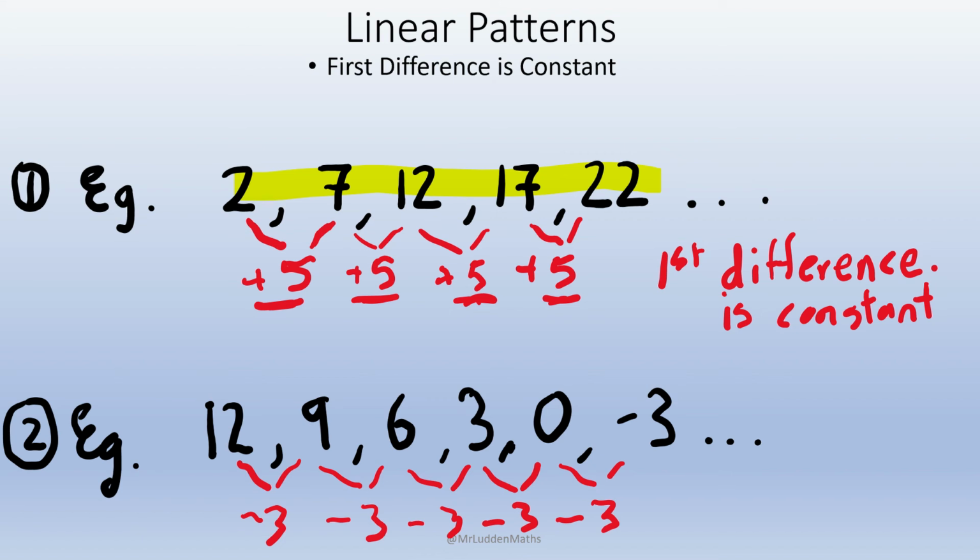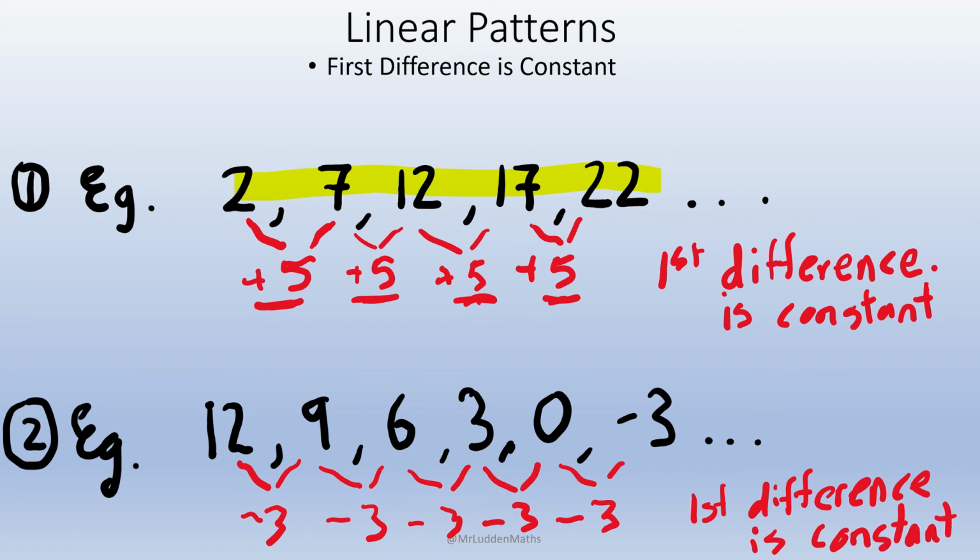My first difference is constant. If they ask you in an exam to prove that a pattern is linear, that's all you have to do. Show me what the first difference is and tell me in a sentence that the first difference is constant, and you're getting your full marks.